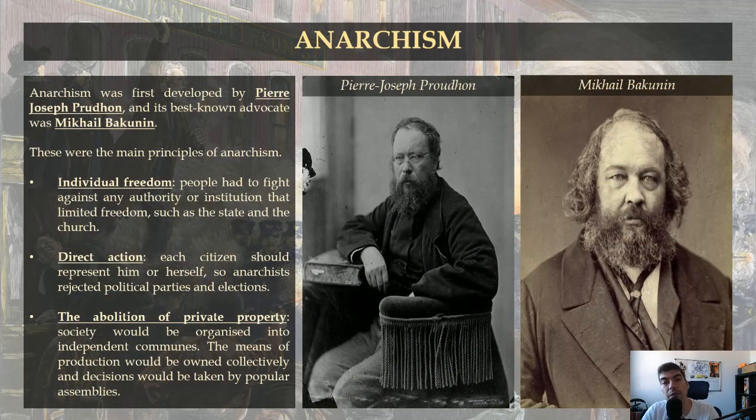The second revolutionary ideology, the most important one, is anarchism, which was first developed by Pierre-Joseph Proudhon, there's an O missing, and its best known advocate was Mikhail Bakunin, these two guys here. The main principles of anarchism were, first, individual freedom. The people had to fight against any authority or institution that limited freedom, for example, the state and the church.